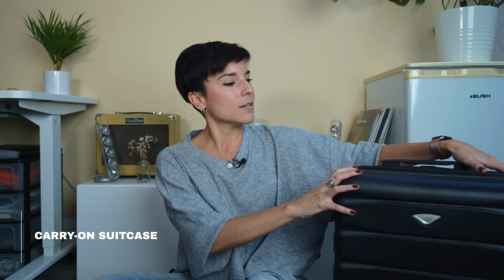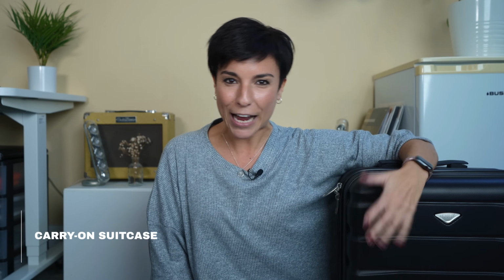So the main thing is the suitcase. This one is mine, black, obviously, I love black. And this one is super affordable. I bought it on Amazon, guys. It's very cheap and the reviews were good, and that's it. There is nothing special about it.